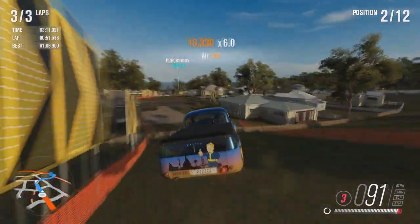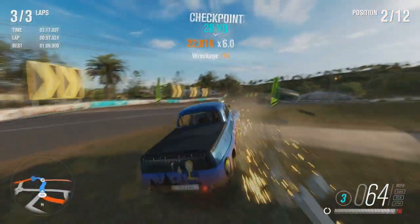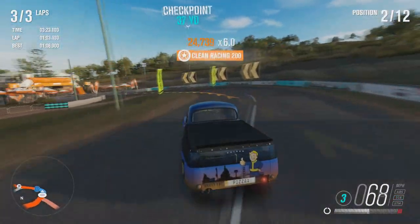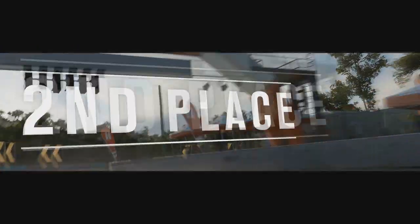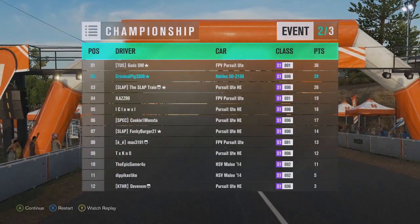Then the next challenge is called Knocked Out — complete a head-to-head race in the Quartz Regalia to win three wheel spins. The Quartz Regalia was gifted to everyone on the 1st of August from Turn 10 or Playground Games. It was a free car, and if you didn't get it, you can get it on the auction house for very cheap now. So you can do that challenge even if you don't have the Quartz Regalia — you just need to go and get it from the auction house.